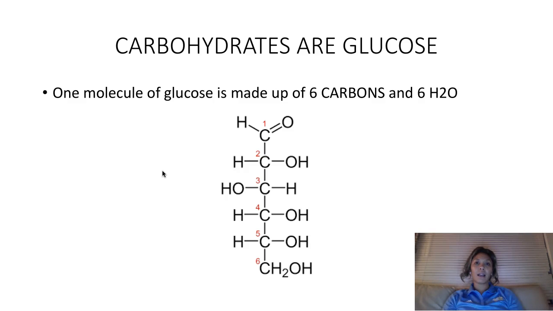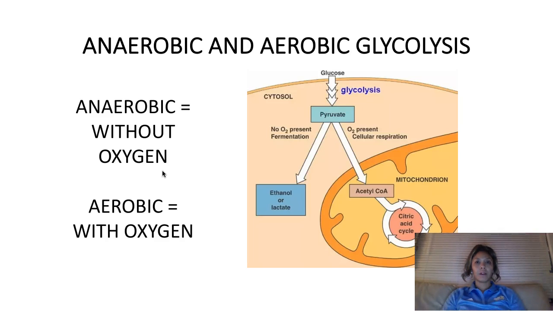The reason why the hydrogens and oxygens are very important through our physiological processes is because we need oxygen in order to produce ATP. ATP being adenosine triphosphate, allowing us to have energy for cellular activity. It's our energy currency. So when we break down glucose to get ATP, it's a process called glycolysis.